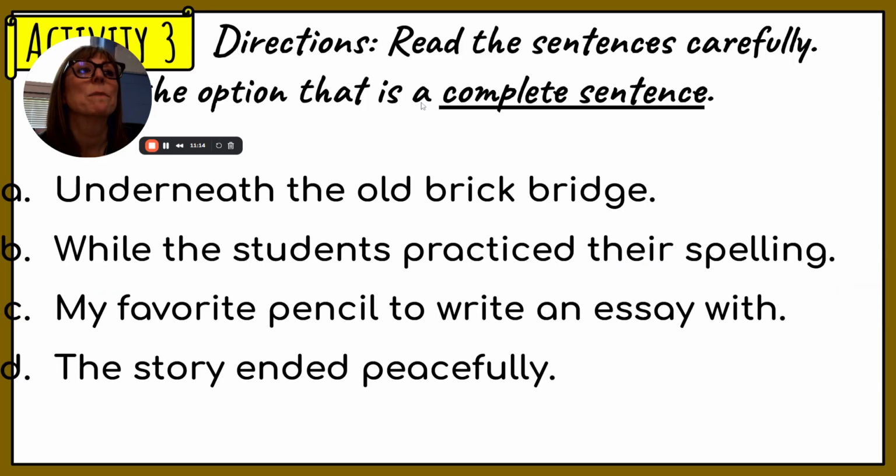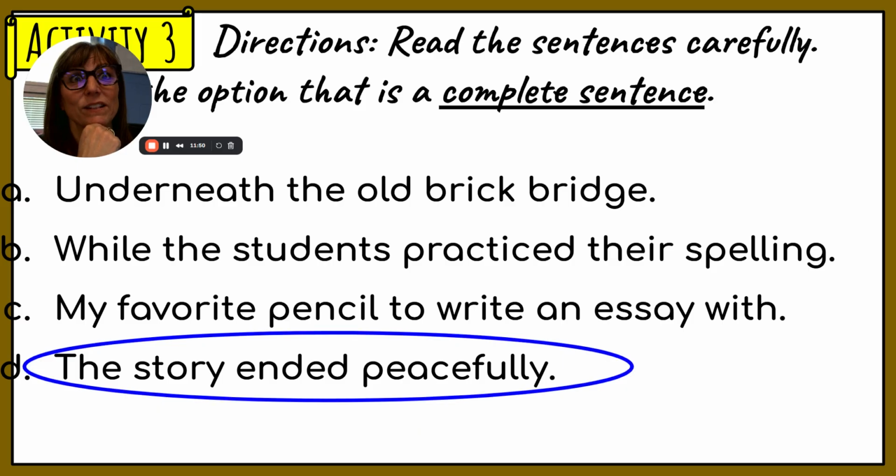Next. Which one is a complete sentence here? So opposite of the last one. Okay, ready? We're looking for the complete sentence. A, underneath the old brick bridge. B, while the students practice their spelling. C, my favorite pencil to write an essay with. Or D, the story ended peacefully. Table leader, stop the video, and students decide A, B, C, or D, and then turn the video back on. Hi again. You should have decided the story ended peacefully.